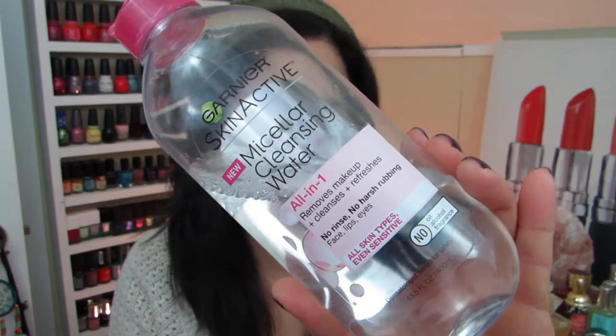We are going to start off with the Garnier Fertice Micellar Water. I use this literally every day — I love this micellar water so much. I'm just popping this on with a little cotton just to kind of clean my skin. Since I'm not really feeling the greatest, I'm not going to be in the bathroom for 10 hours washing my face. This just takes all of the grime and gunk off your skin.